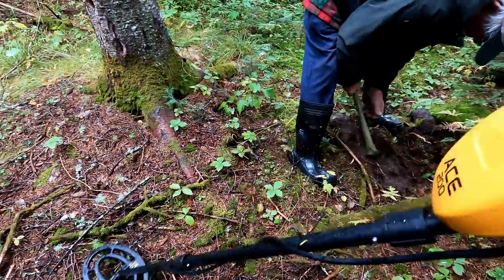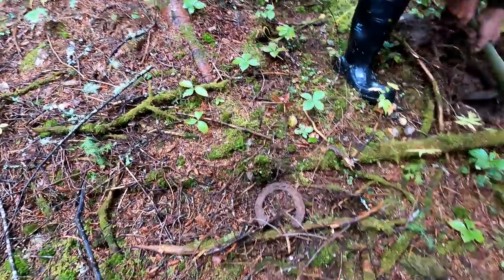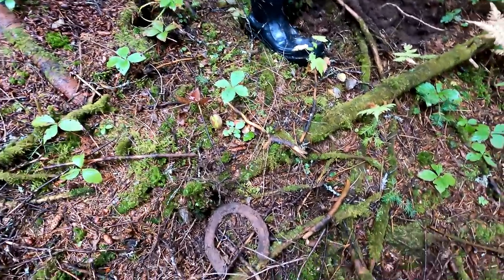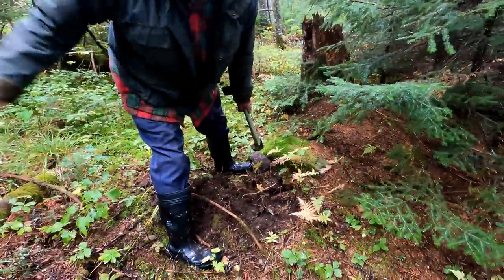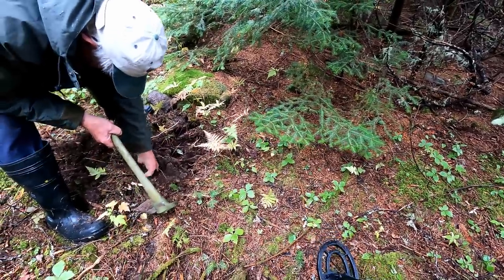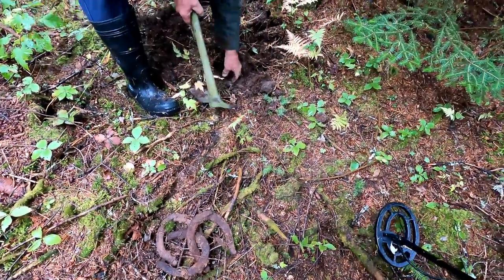It was probably made in the late 1880s. Oh, it's everywhere here, Donnie. Oh, no way! Look at that! Awesome! That is so cool! A horseshoe! Yeah! Did we find a whole thing of horseshoes? That'd be cool if we found the blacksmith shop. We got another one. No way, really? Yep. Oh, three! This is unreal!